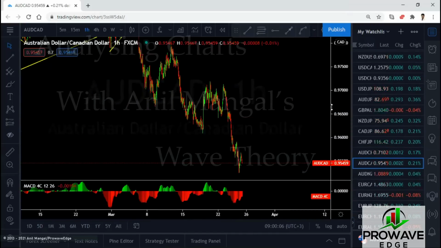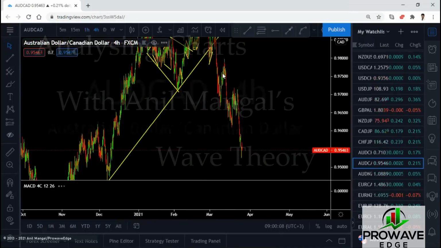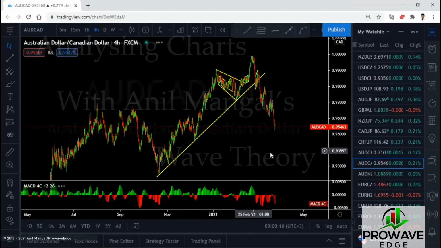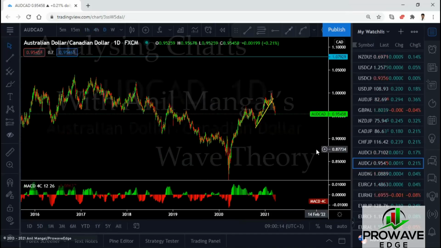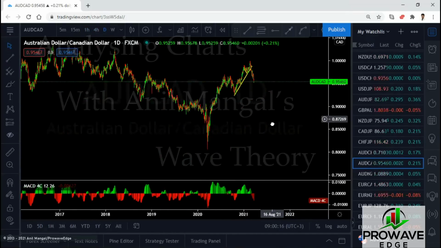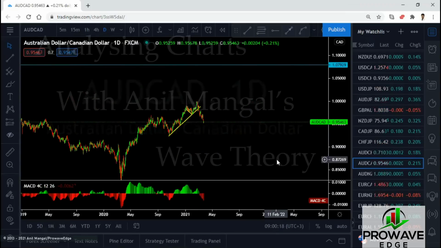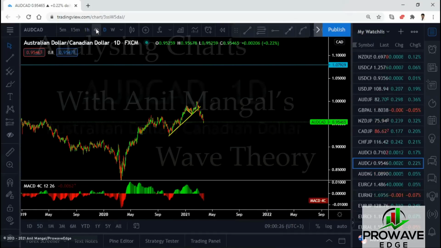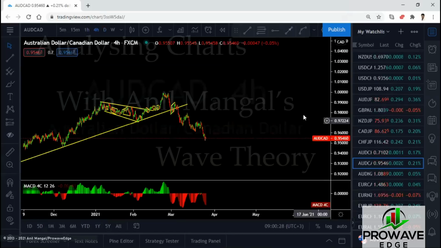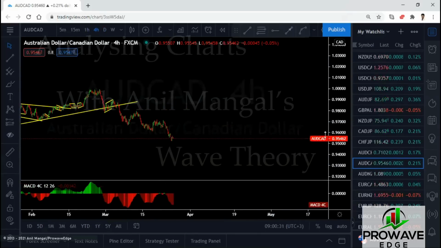Aussie CAD, this might even be a better sell. Let's see in the daily where this is going. Okay, this could be a deeper pullback starting. This could be a much deeper pullback because I think this is a flat of its own. So this is the first impulse of a much deeper correction in play. Can it go back all the way to the low? I think that is rare, but it's possible.